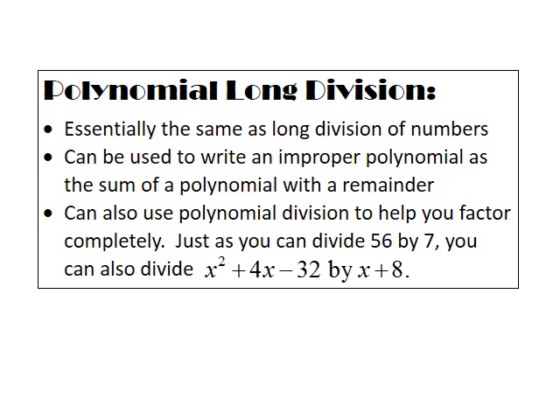Polynomial long division. It's the same as long division as you learned it in elementary school. It can be used to write an improper polynomial as the sum of a polynomial with a remainder. You can also use polynomial division to help you factor completely. Just as you can divide 56 by 7, you can also divide x squared plus 4x minus 32 by x plus 8. Factoring is sticking around, so we're going to use this to help us in that factoring process.